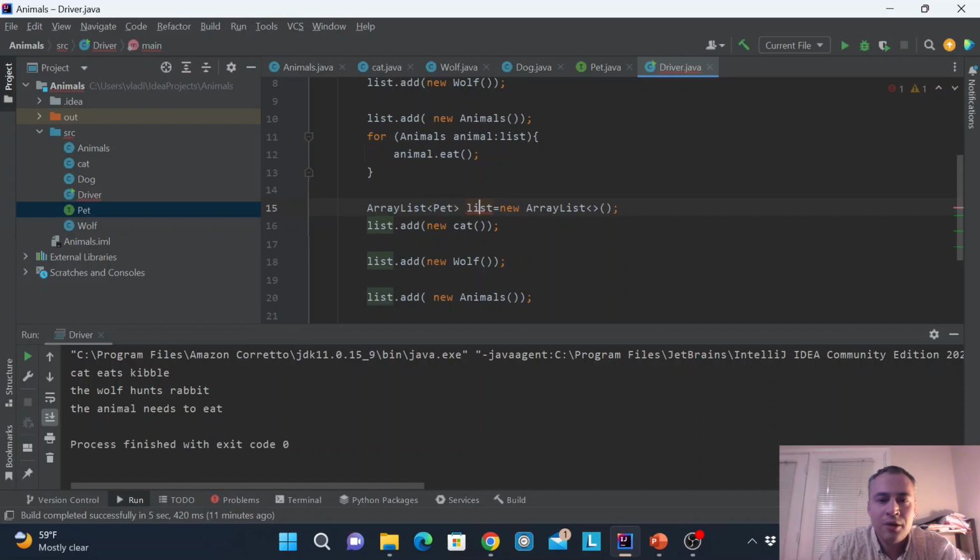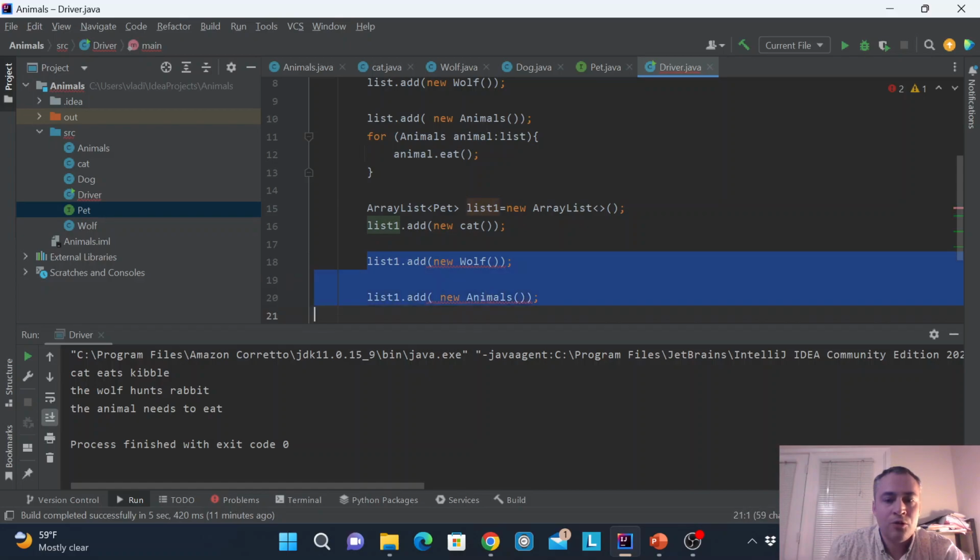Specifically, new array list, and I'm going to say it's list 1, and I can add cat to it. I cannot add wolf to list 1, and I cannot add animals to list 1. That is because the wolf and animals don't implement pet.